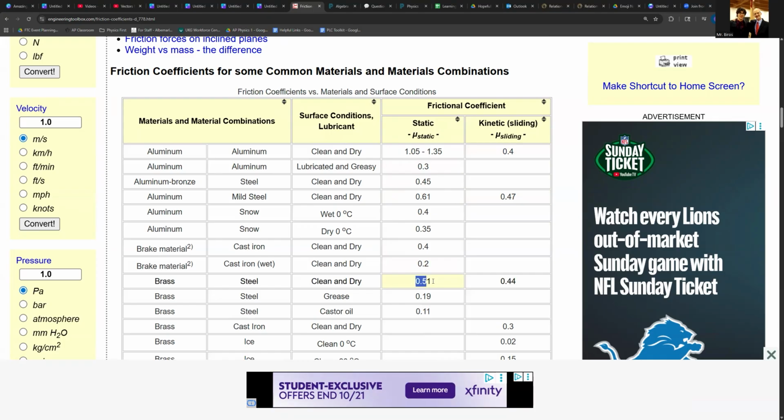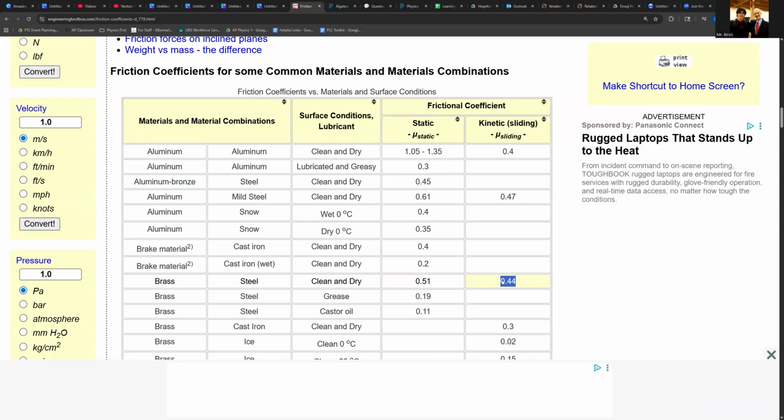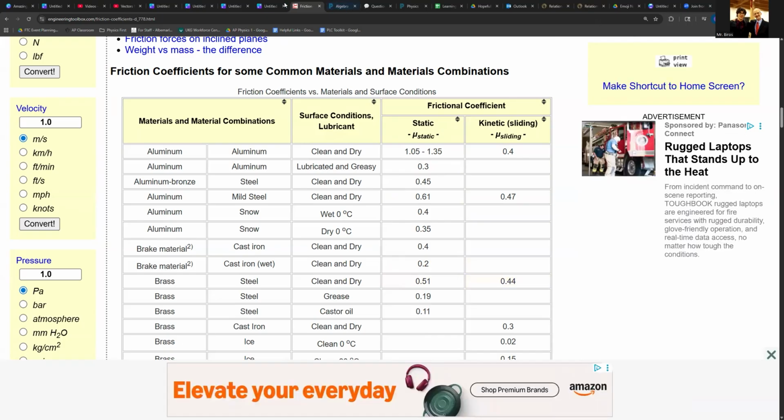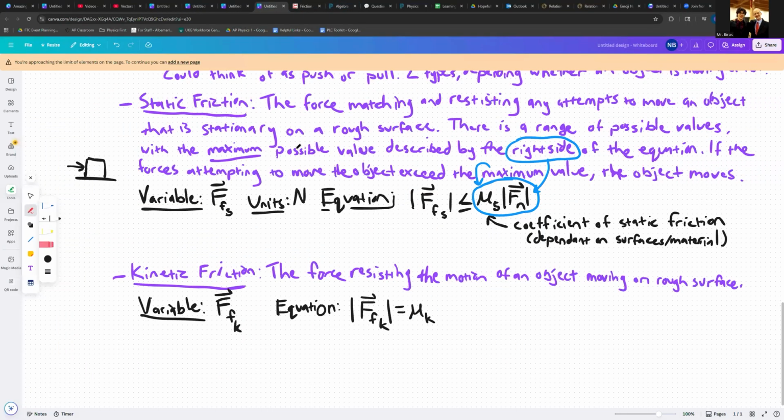It's harder to get it going, to get it moving against static friction. Once it's moving, then this kinetic is going to be smaller. So it's summarizing the idea that it's generally easier to keep something moving. There's not quite as much friction as when you're trying to first get it going and overcome static friction to get it moving. All right, and then lastly, we have, once again, a returning visit from normal force.